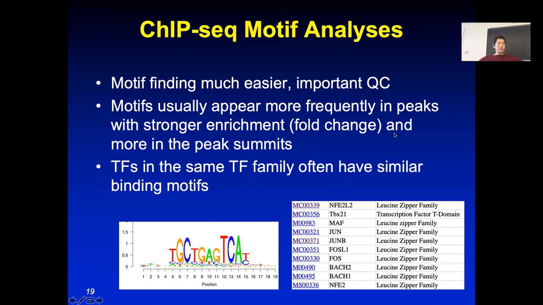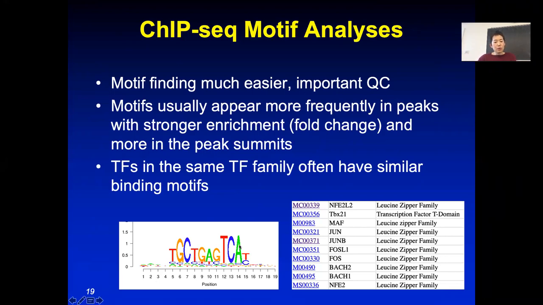Also, the peaks we identify are usually a few hundred base pairs long, but after you shift the reads, the peak summit will have more reads there. That region also has more copies of the motif because that's where the transcription factor actually binds. So there are motif finding algorithms specifically developed to check, with ChIP-seq data, whether the motif is enriched more in the peaks with higher fold change, or whether motifs appear more in the middle or the summit of those peak locations. That's another way. Also, if you are doing a transcription factor ChIP-seq and you find the motif, you will know that most likely this ChIP-seq has worked, because you use the antibody to enrich for this binding.